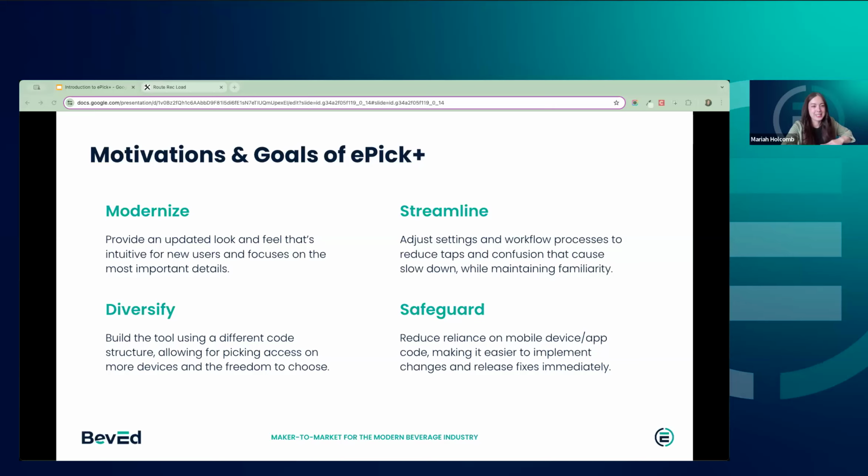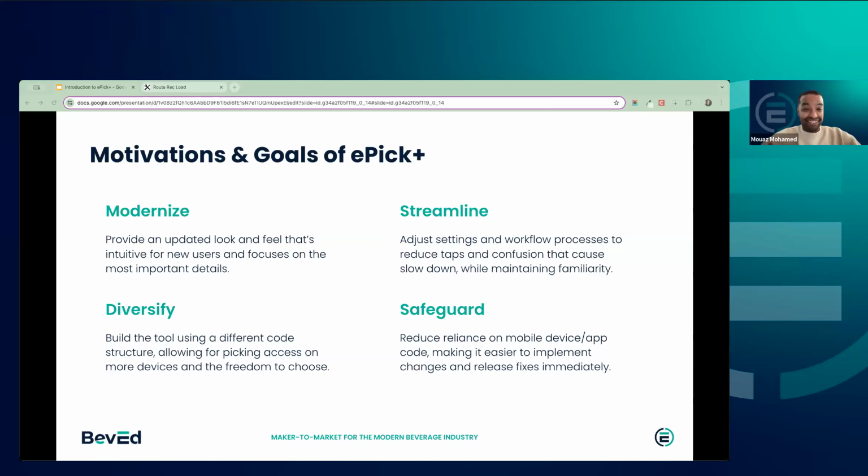On the diversity side of that, it's the same thing. Because we're not using a lot of iOS app code specifically, that means that we get to use more devices and use lots of different devices to do picking. So we saw that a little bit last year. And of course, I talked about ePick Plus and some of our new devices at BevAge last year as well. But really what that means is being able to step into the Android space and start to identify tools on that side that you can use to pick as well, so that you're not totally reliant on just Apple products to do that picking.